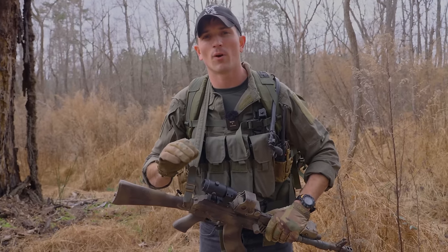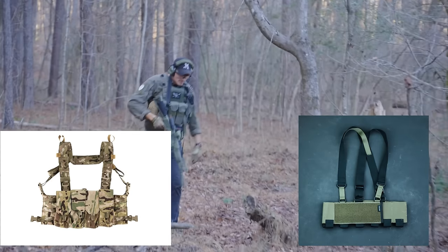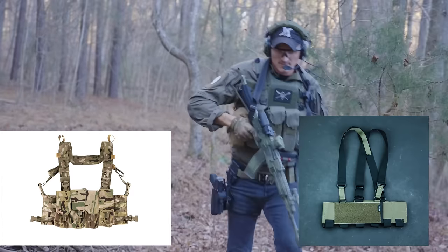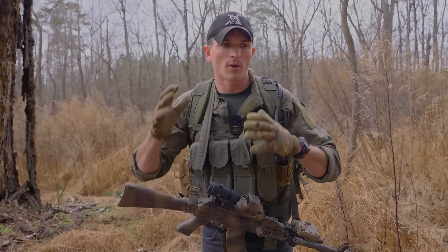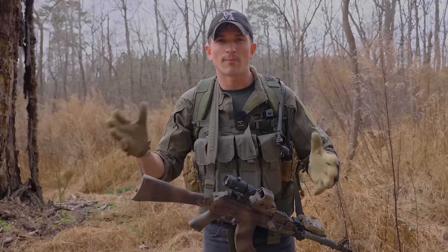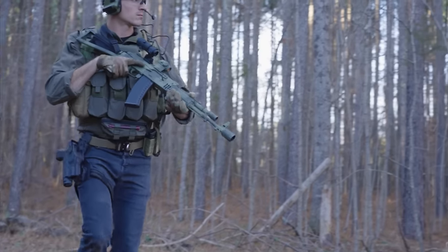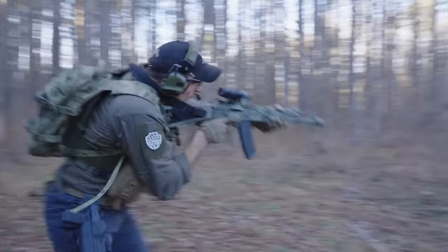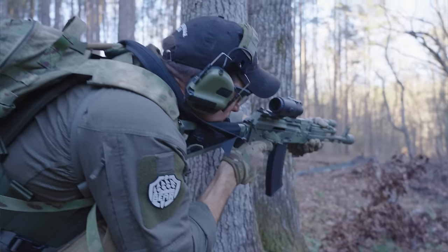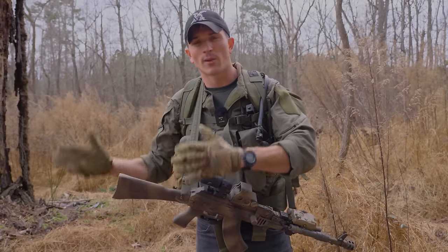I don't think we've seen this amount of hype over a piece of kit since T-Rex Arms released the Ready Rig. Both the Recce Rig and the Ready Rig are two completely different types of chest rigs with different use case scenarios in mind. I'm not saying the only reason those kits are interesting is because of who they're associated with, but they're both kind of unique in the market. I was finally able to get my hands on a Recce Rig thanks to Charlie, who hit me up and wanted to send me one. I've been using this thing over the past few months and I finally figured I have enough time with it to give you guys my opinion.